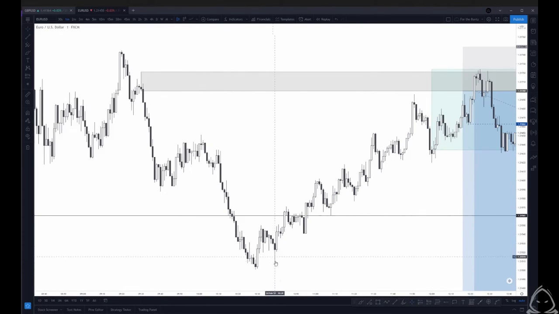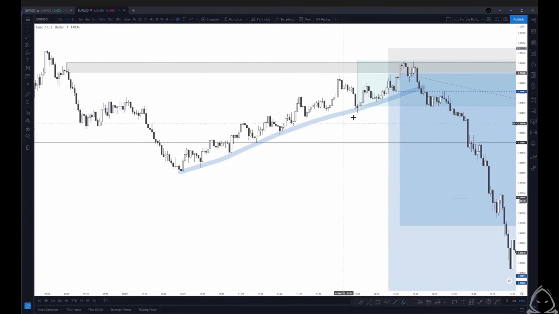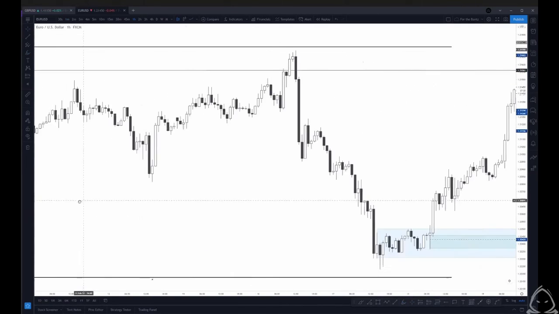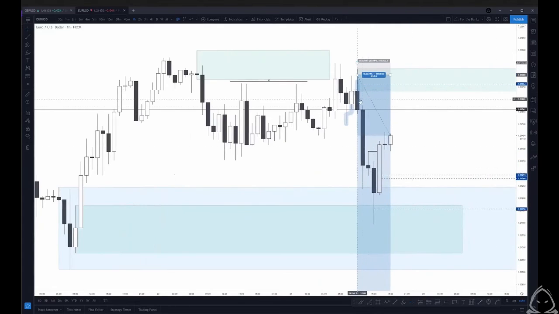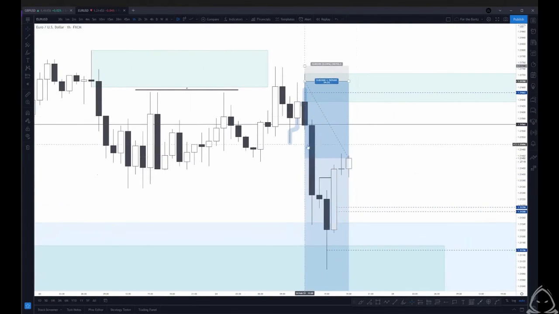When we're seeing basically lows being softened like this, it gives us an inclination that price wants to go lower. And what's happening here is all of the demand that is being created here is being taken away. So all of the buy orders are being consumed. That way, when price moves to the downside, there's virtually nothing in its way to continue moving to the downside. And then generally speaking, if we just go back to an hourly chart, this is why imbalance gets created the way it does, because there was nothing standing in its way to just push price down as rapidly as it did. And that's the mitigation process.